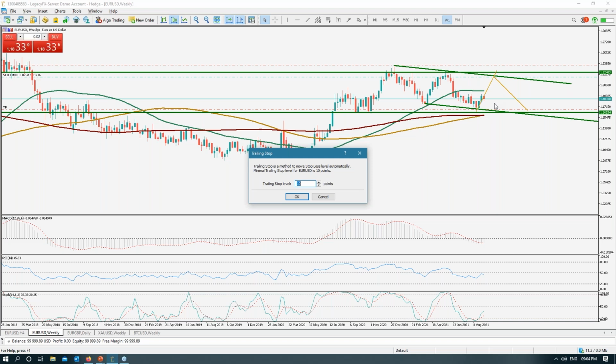I'll leave it up to you what you feel comfortable with. Play with it. Some things move a little bit more than others. You'll see that some are a little bit more volatile in their daily range than others, so you take a little bit more, the other one's a little bit less. Like the euro we saw is very strict, where we would take 30. This one was literally flat 100 every single time in the week.